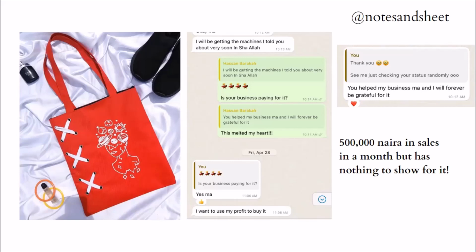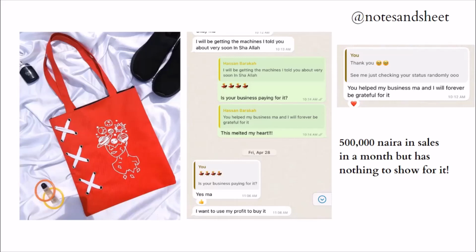If that's not growth, I don't know what that is. Right. So she will no longer have to be paying printers to print on her tote bags. She can now print on them by herself and even print for other tote bag vendors and earn more money for her business. So this is growth. Growth will happen if you are doing things right in your business. Everything is not just about sales. She was so happy and she told me that I have helped her business and she will forever be grateful for it. These are people that have referred me to so many people just because they were so happy, right? They were so happy about what I did for them.